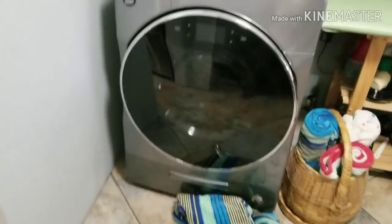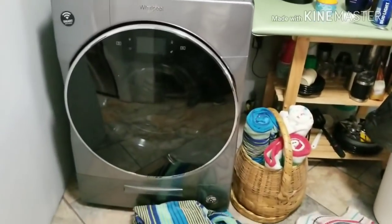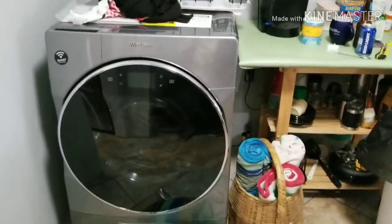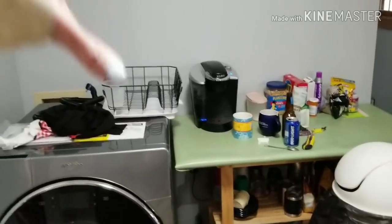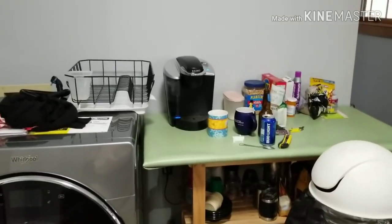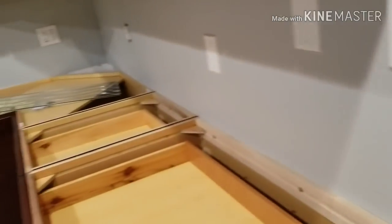Everybody's saying, oh, you want to put your washer and dryer on a pedestal. I have them on a pedestal currently at home, and I like it, but the top of the washer and dryer are so high that I'm looking up to put things on it, you know. So having a counter and a place to fold and all of that will be very nice. So I'm looking forward to that. And I'll just deal with things being low. It's going to be hard on my back with ankylosing spondylitis, but I'll deal with it, and Pat can help me, and that'll be that.